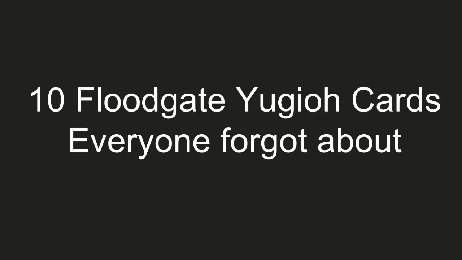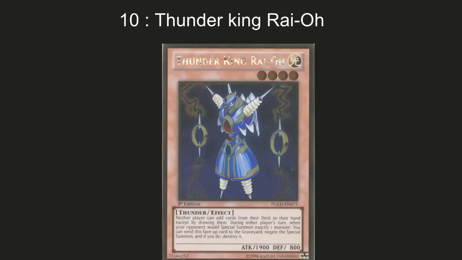So starting off with my number 10 Floodgate, Thunder King Rai-Oh. Now Thunder King is an original Floodgate from back in the day. It's a cream de la cream, originally a jump promo. Effect pretty much reads, neither player can add cards from their deck to their hand except by drawing them. Then while he's in the field, if you're trying to special summon via like a link summon or a synchro summon, you can just negate the summon and destroy that monster.